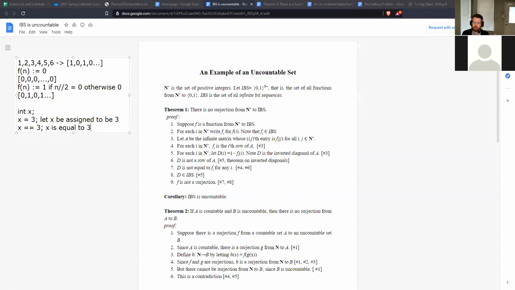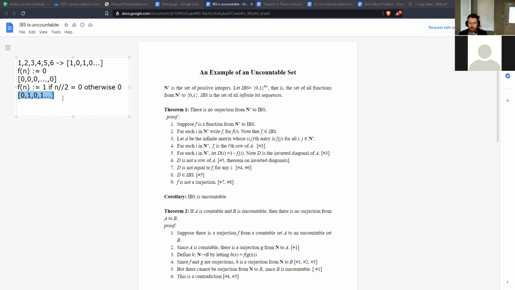So when you do something like if x equals 3, in C, this is going to say if the assignment of 3 into variable x worked, then, which is not what you were expecting. So let's say your variable x is 5 and you type if x equals 3, it's going to be true because it assigned 3 into x, no problem. So when I do this, I'm assigning f of n to be 0 in all cases. Anyway, so there's one. There's another one. So that's what a member of this set looks like.